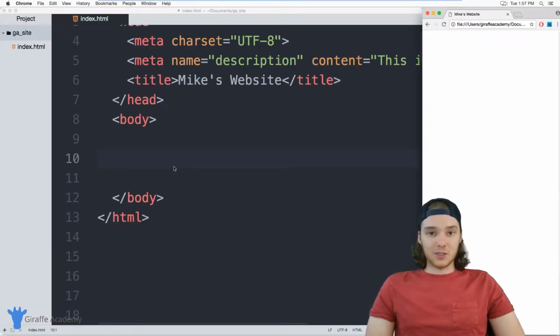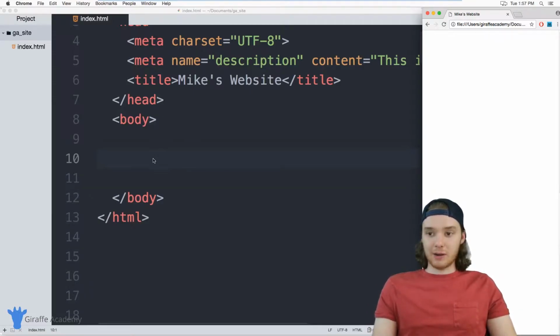My name is Mike. In this tutorial, I'm going to talk to you about using iframes in HTML. An iframe is an HTML element that's able to display another website inside of your web page. So you can effectively embed an entirely different website inside of your own web page, which is pretty cool.